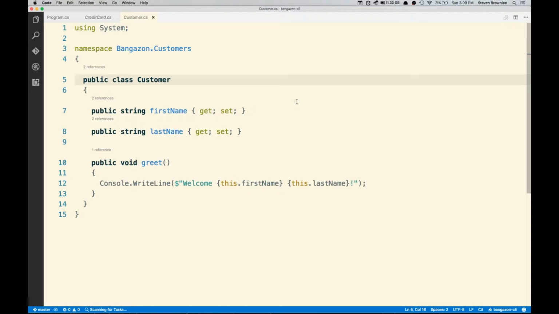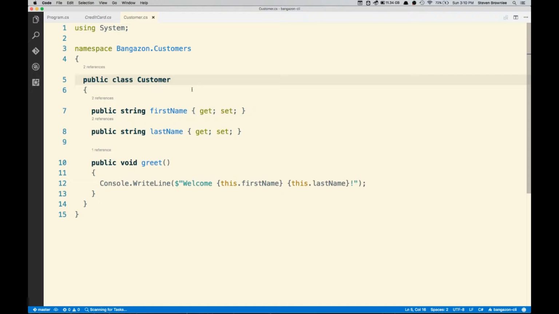Let's look at how I declare those. The class itself is public, meaning anybody can create a new object of type customer. The public string, okay, I'm saying the accessibility is public. I've declared that they will hold a string, meaning they can't hold anything else besides a string. And of course, the variable names themselves. Now, after that, you'll see the curly braces with just a short get and set. Basically setting up a default getter and setter for this. You'll see what I mean in a second.